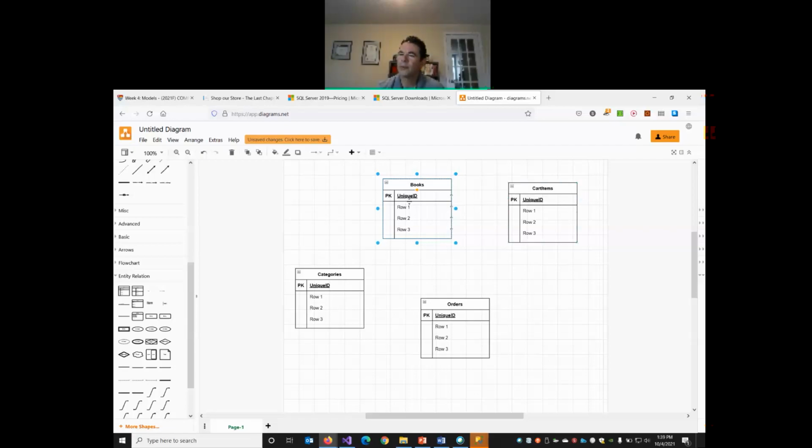So one book, well, Preston, can you and I both put the same book in our cart? Right. So if we can both put the same book into our cart, then one book can go in many carts, right? Because we can both buy the same product at the same time.